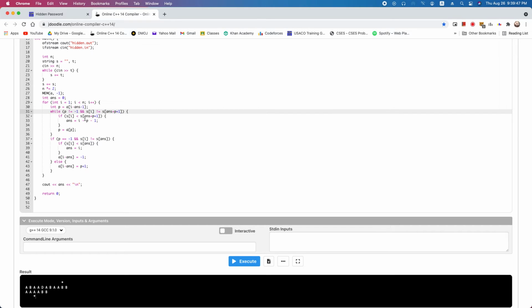Because if they match, then we don't have to compare anything anymore, since this is the longest prefix that's also a suffix. If they match, this means that whatever is on the left of this current index that we're looking at will also match the other ones, so we don't have to look at the rest anymore. Or another case is when we reach all the way to the end with none of the letters equaling any of the letters inside our main string.